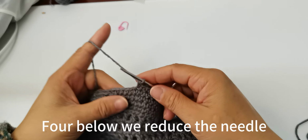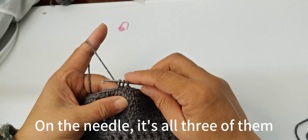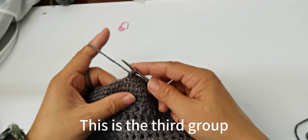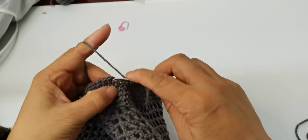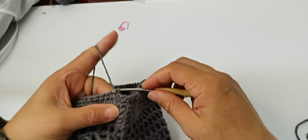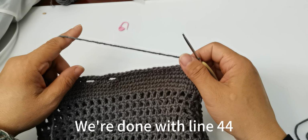4. Below we reduce the needle. Bring over. On the needle it's all 3 of them. This is the third group. Next we will complete line 44 by ourselves. Draw with the first pin, a chain pin. We are done with line 44.